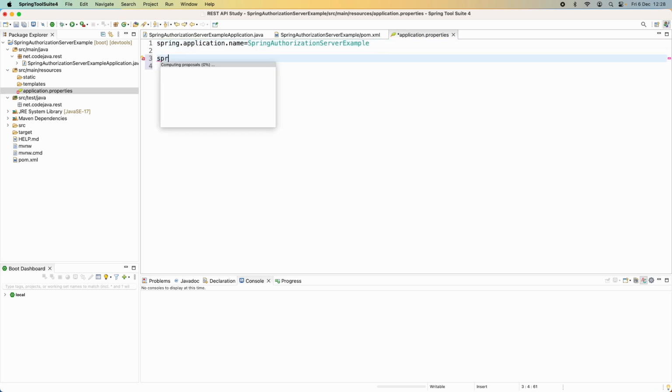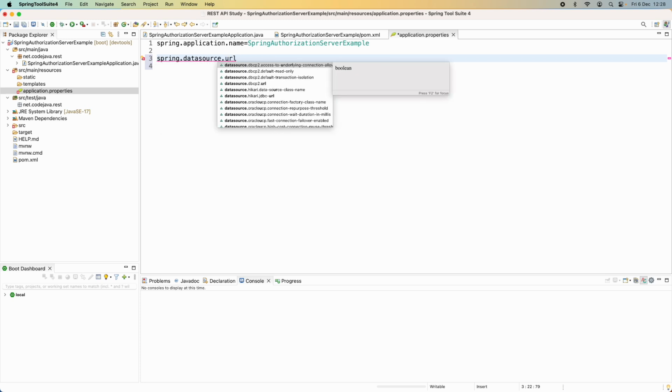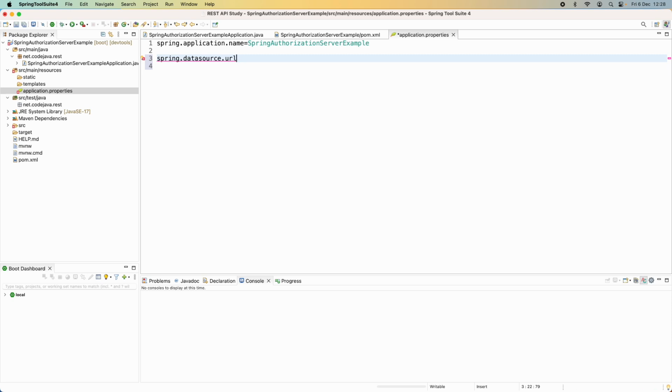So we need to specify spring.datasource.url, which is the JDBC URL for MySQL server, like this: jdbc:mysql:// using a MySQL Community Server running on localhost. So the host name is localhost, default port number 3306, and schema name is clientsdb.